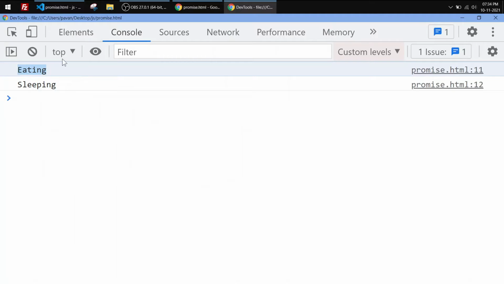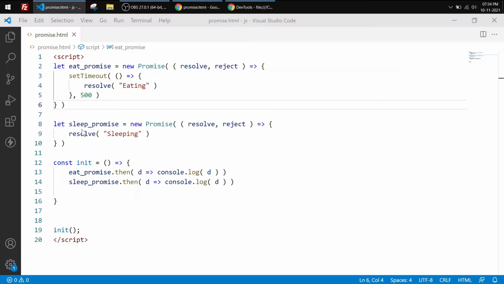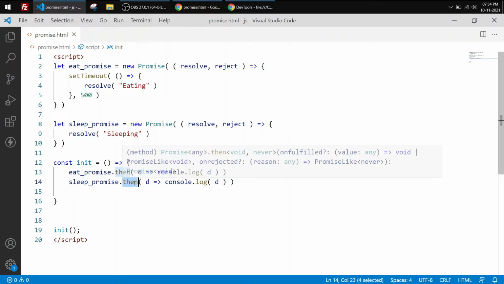Okay? So if I refresh this again, now I can see first it is displaying sleep and then eating. So the code doesn't wait till here; it just jumps to the sleep.